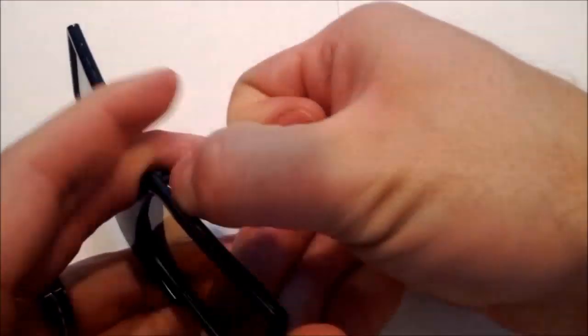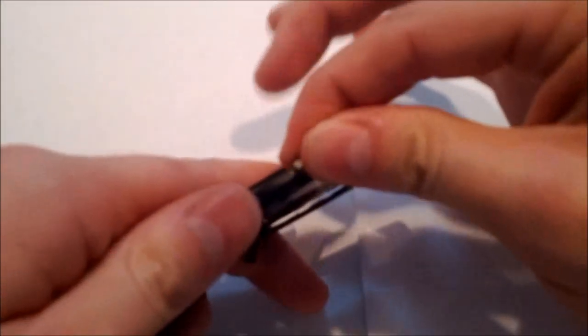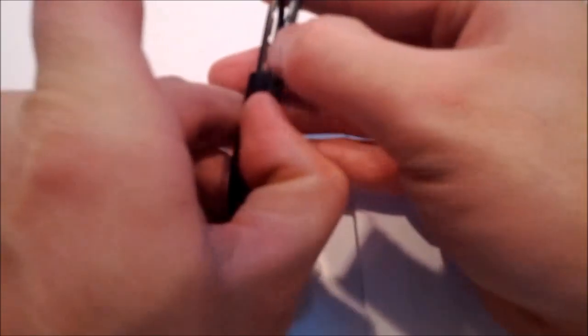So I start at the top and work my way to the nose piece on one side, and then I go ahead and I flip the glasses over and I do the same thing on the other side. Once I get it all the way around to the nose piece, it becomes a little easier to pry them open because you have a little bit more room there, and the nose pieces are a little stronger, so they're able to support it a little better. But the closer you get to the nose piece or the further you pry around, the better off you'll be breaking the glue there, and you don't chance accidentally breaking one of the frames.